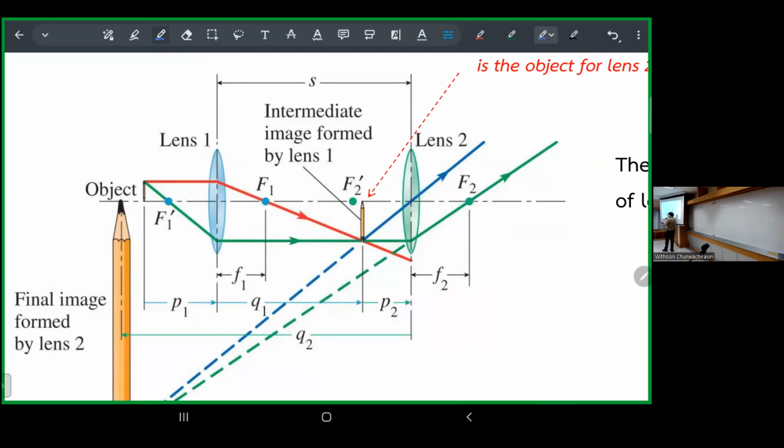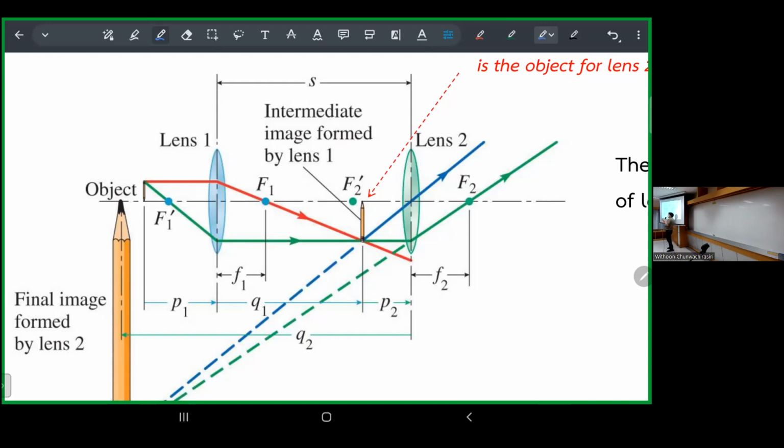Yeah. So with this, the logic of the calculation is simple. You just put that equation back to back. So what I'm saying over here is this. You do the calculation on lens number 1. You have an object placed here. You can use that equation, the mirror equation or lens equation, to calculate the image from the first lens, right? So here we go. This is the image from the first lens right here. Then you use this image as the object for the second lens. And then you redo that equation one more time. Then you get the final image generated from the image from the first lens. And if you have multiple lenses going crazy, you just keep doing this multiple times and then you're done.